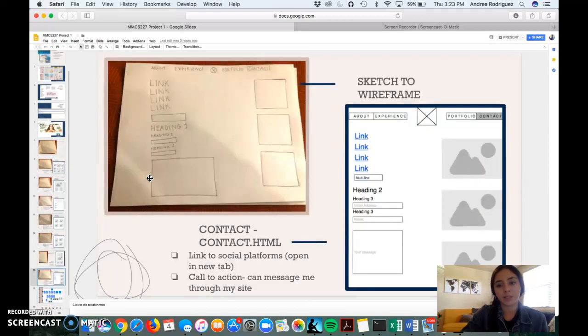And then one last thing I wanted to mention is I don't really have headings at the top, and that's because I wanted it to stay minimal, so my visitors will know where they are on my website by looking at the navigation bar. The navigation bar will have a highlighted color or a darker color, so that way they know which tab they're on at any moment in case they forget.